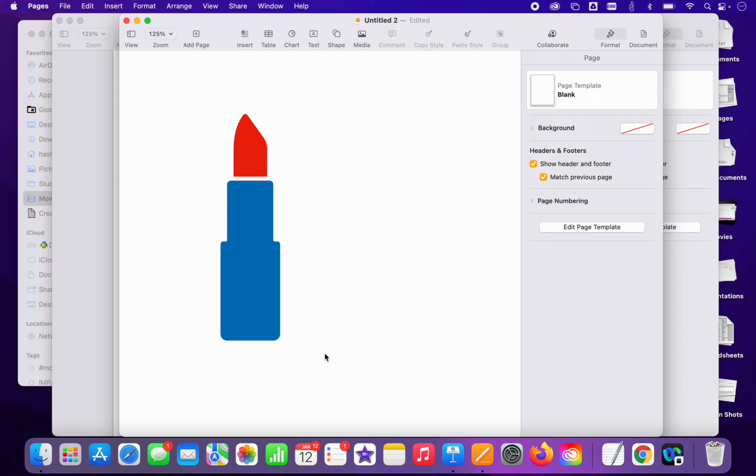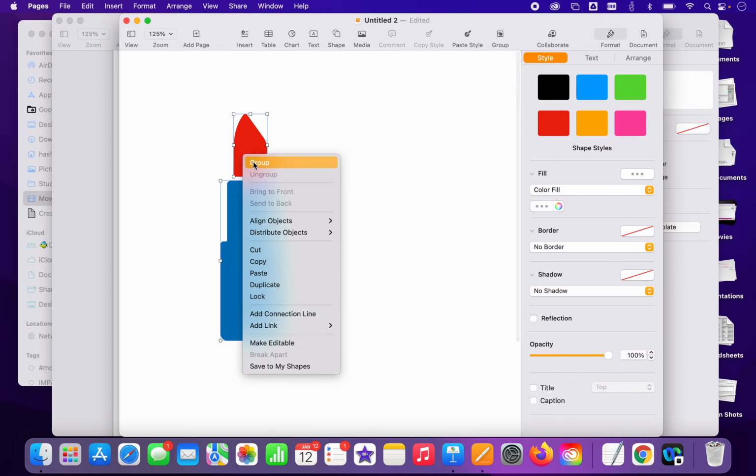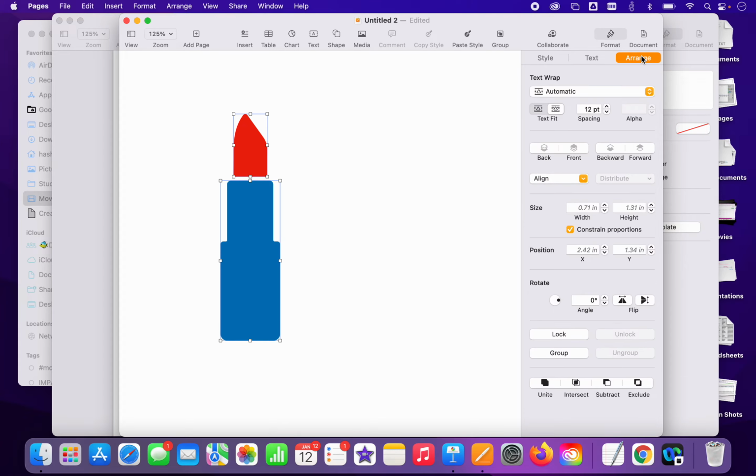And then if I want to group those back together, I can just drag my mouse across the two shapes and right click and group them back together. Or you can go to Arrange, and that's where you can group them. The Arrange pane of this formatting palette allows you to mess with things like text wrapping, layering, backward, forward motions.